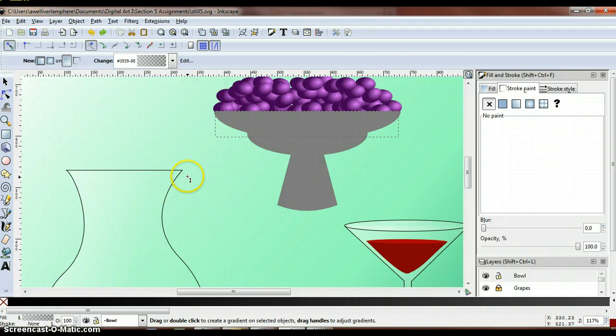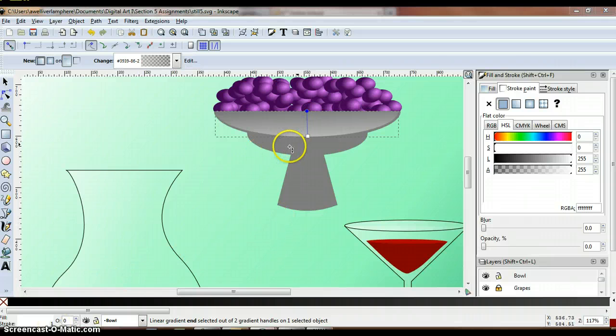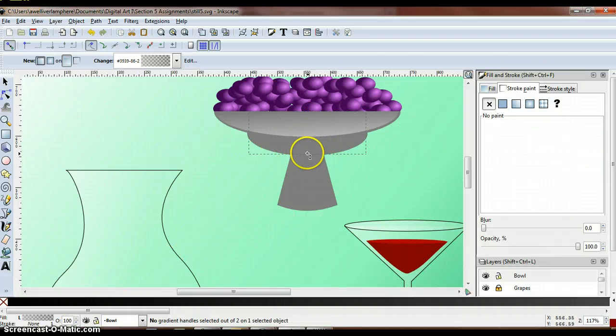So go ahead and select your gradient tool and make sure your top ellipse is selected. And with the top ellipse selected, we're going to redraw our gradient inside of the ellipse. So click about the bottom of that selection of that top ellipse, and then click and drag right up the middle to see your gradient. Then we're going to do that with the middle ellipse. Click and drag. I'm going to drag mine to about right here, and then with the bottom ellipse.